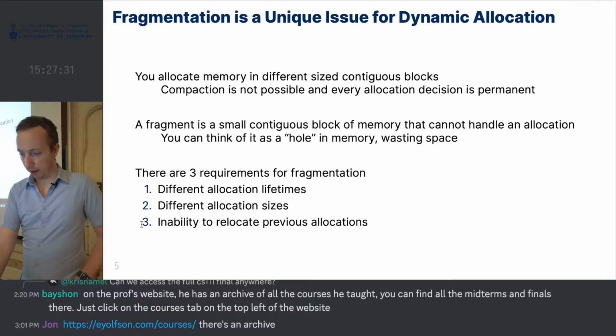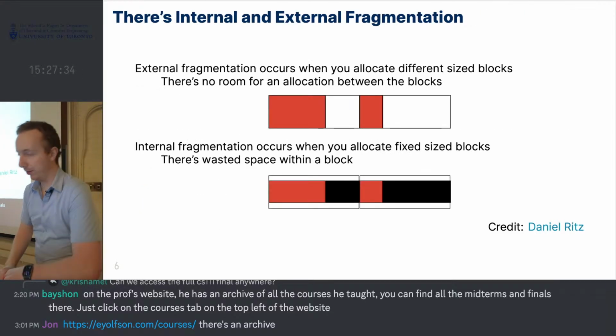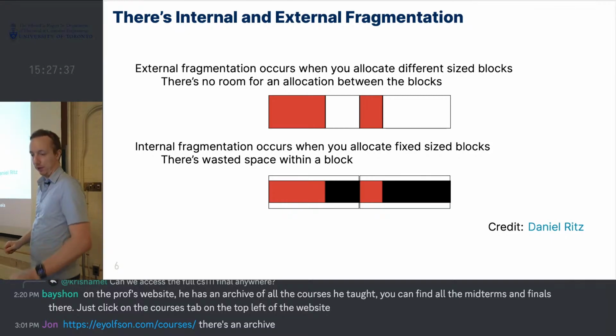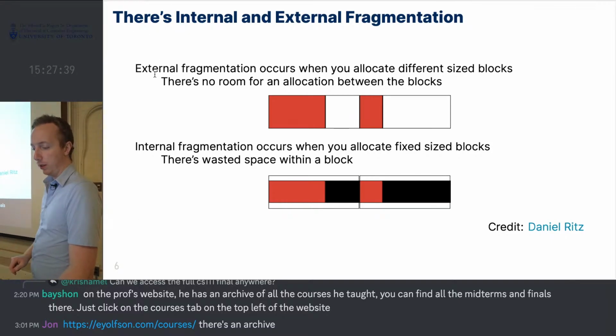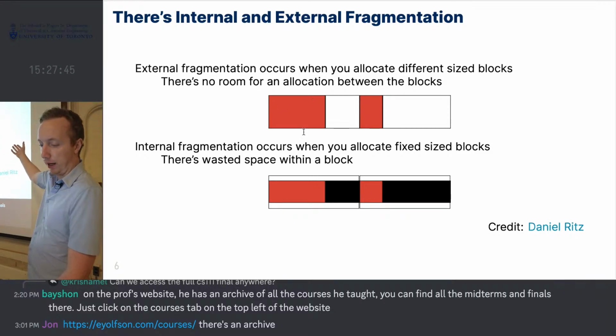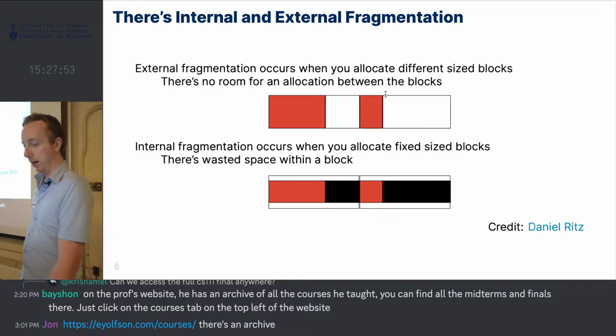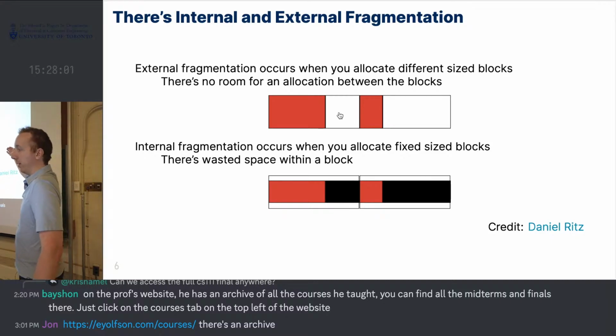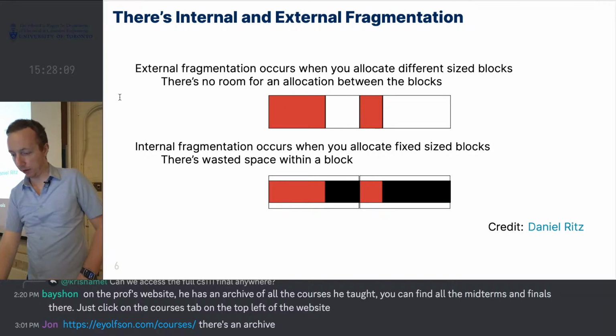So yeah, we'll see an example of that too. Here's a diagram. There's internal and external fragmentation. External is kind of new here. If those are all different blocks, say I have a red block that represents an allocation, then some free space, and then another red block that represents some allocation, and then a bigger free block. Well, if my allocation is slightly bigger than this free block, then essentially this block is now useless. I can't use it for any allocations unless it's small enough to actually fit. So that would be an example of external fragmentation.